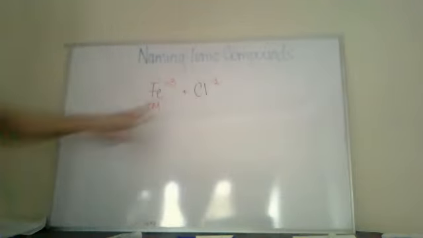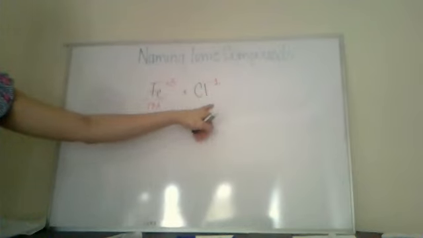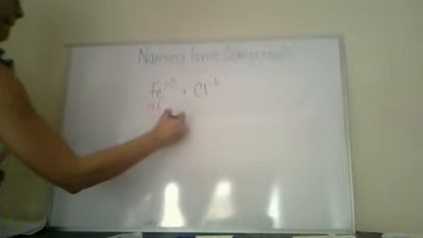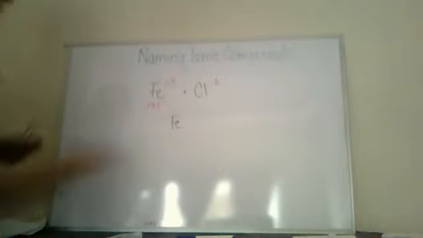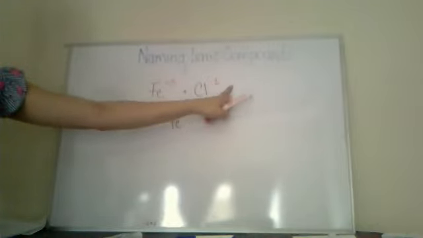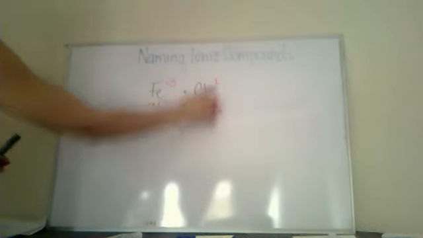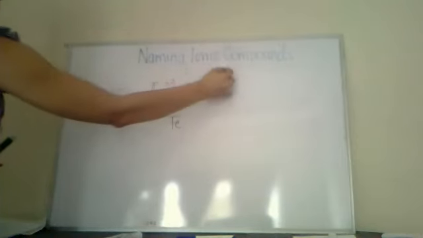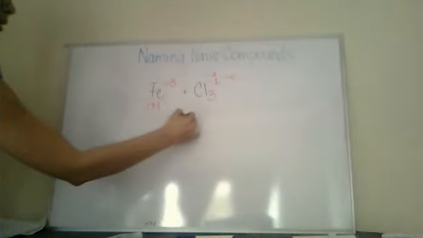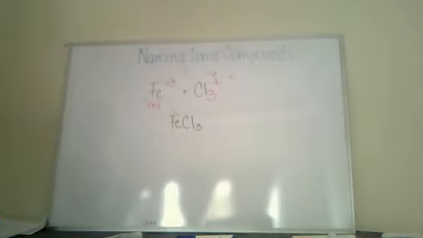How is the compound going to look at the end if I have a 3 here and a 1 here? What do I need to do? I have 3 and I have 1. Remember these need to add to 0? So to chlorine, I'm going to add 3 here. Because 3 times 1 is -3. And that's going to give me 0, right? So my chemical compound at the end is going to look like iron, chlorine, 3.